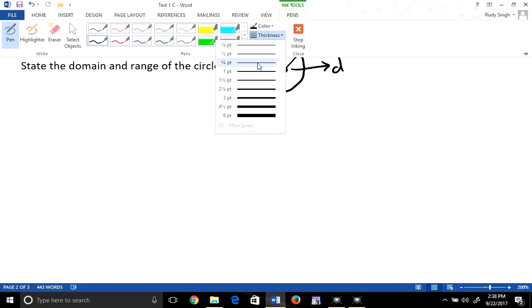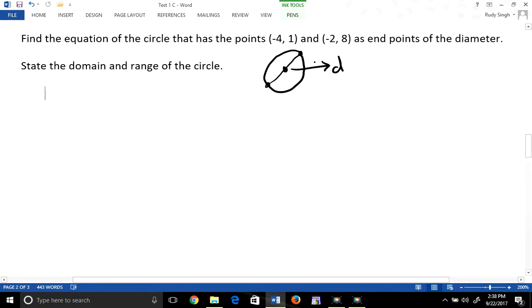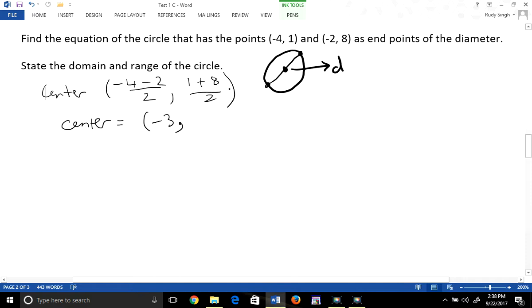And the second thing is the middle of them is the midpoint. So what we're going to do is first find the center. Well, the center is you find the midpoint of these 2 points. So the center is (-4 minus 2), like the average of the x's, over 2, and the average of the y's, which is (1 plus 8) over 2. So the center is occurring at -4 minus 2 is minus 6 over 2 is minus 3, and then 1 plus 8 is 9 over 2, 9 halves or 4.5. That's the center.